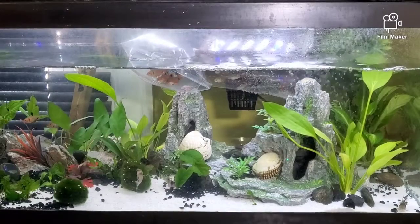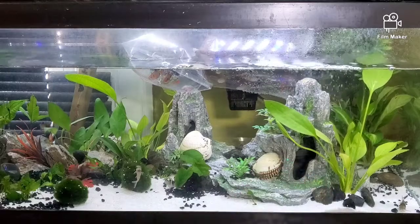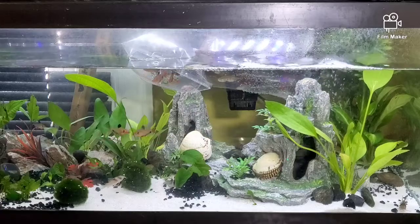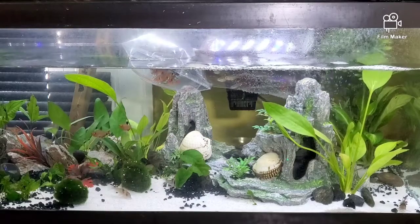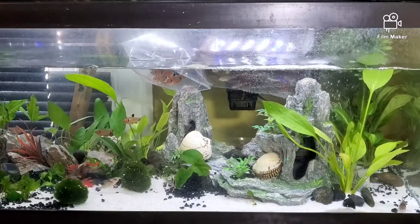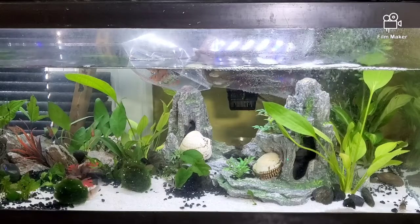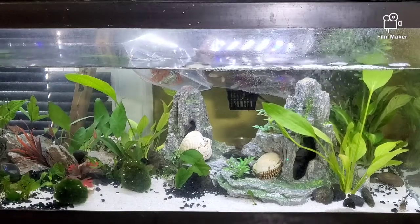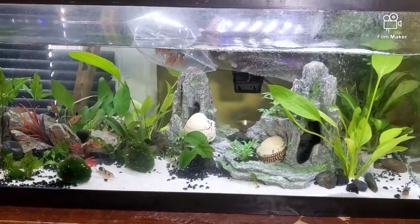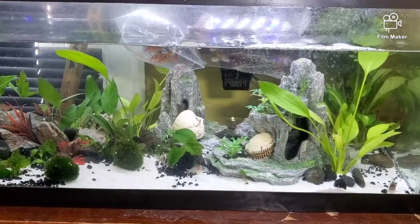Yeah, so they're eating the shrimps, which is alright because the majority of them hide in here and they will breed in there hopefully, and I'll keep adding some over time as long as it fits the ammonia population and beneficial bacteria and so on and so forth. It doesn't cause any harm to the tank. I'll keep adding ghost shrimps here and there just to make sure that enough are in there so that they get natural foods in there, and also so that they can keep the tank nice and clean.